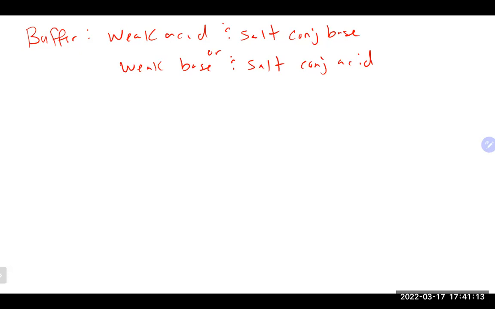Also, a reminder that a buffer is not necessarily a neutral solution always. You can make a buffer at any pH you would like. The other day you made hopefully something in the 4.7-ish range in terms of the acetic acid buffer. But it is a solution that once made will be able to resist really large changes in the pH if you add more acid or base to it. Will it move a little bit? It will, but we won't see a really big swing in the pH if you add acid or base to it.